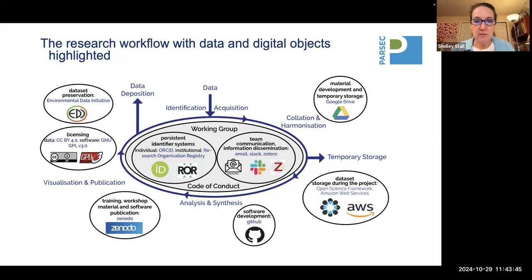This is a depiction of the processes involved with research, with a highlight on the data and digital objects. What we're digging in on now is how we perceive a DDOMP as it relates to research workflow. At the very top middle, you're either identifying existing data, creating it, or acquiring it. These are not sequential.